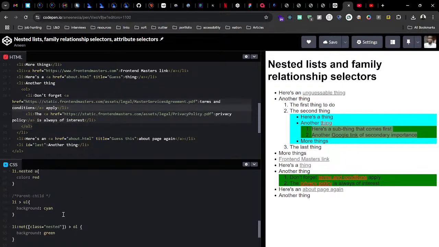And that is how you make use of a parent-child selector.